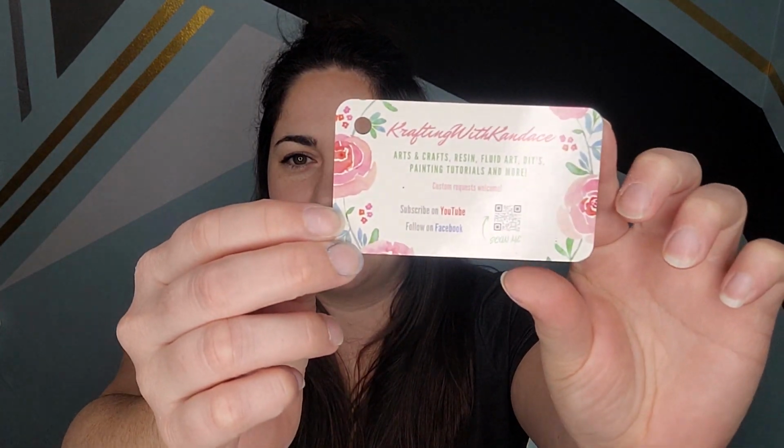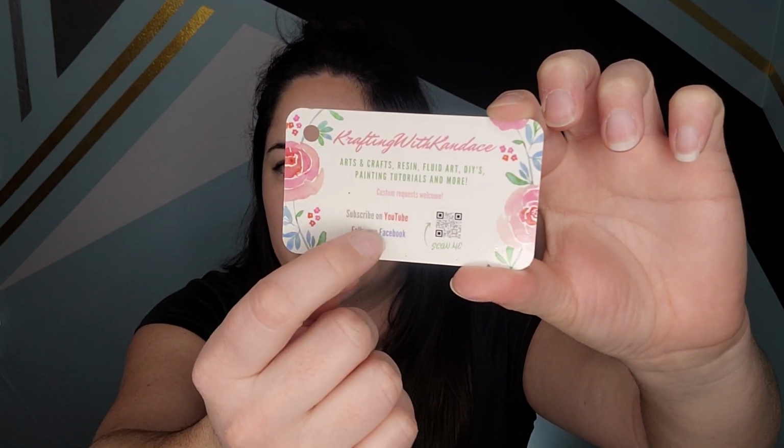I use the back of my business cards. This is not for everybody. Some people don't like it because some people just throw those away when they're done. But I like to make sure no one walks away without my information. So I just take business cards that I got off of Vistaprint. I designed them myself. I created them here. You can see it. I might put it up on the screen, but I just designed this myself. I put my information on here.